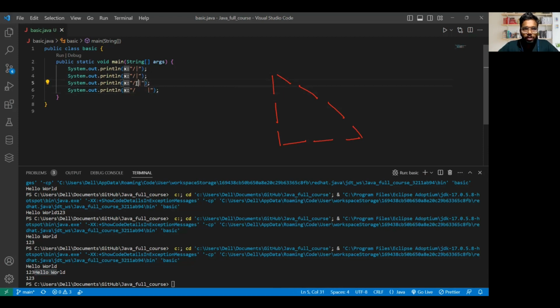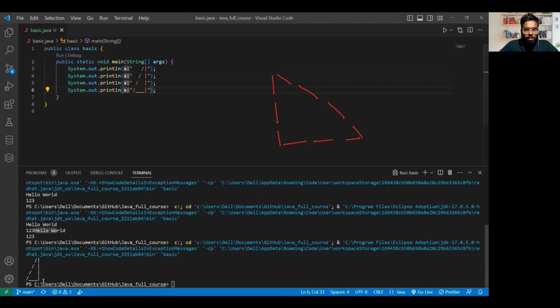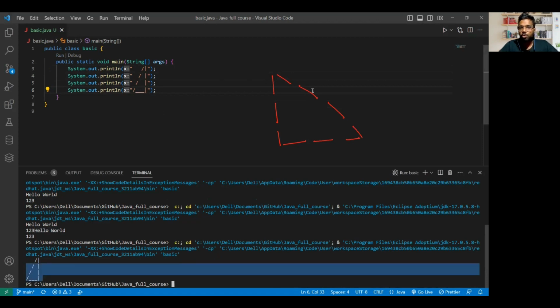I'll remove the straight line and say underscore, underscore, and a slash. So you see, the triangle is displayed here. But if I try to do it the opposite way, we are getting an error.